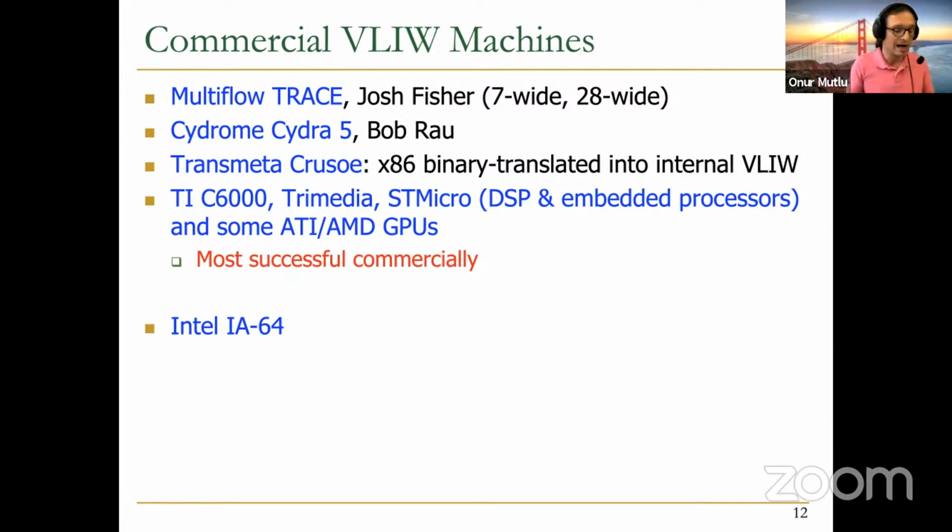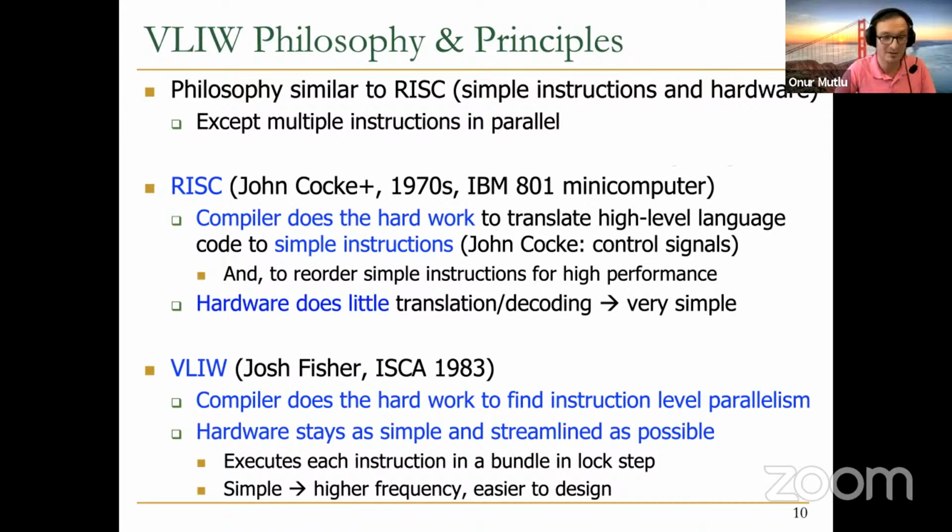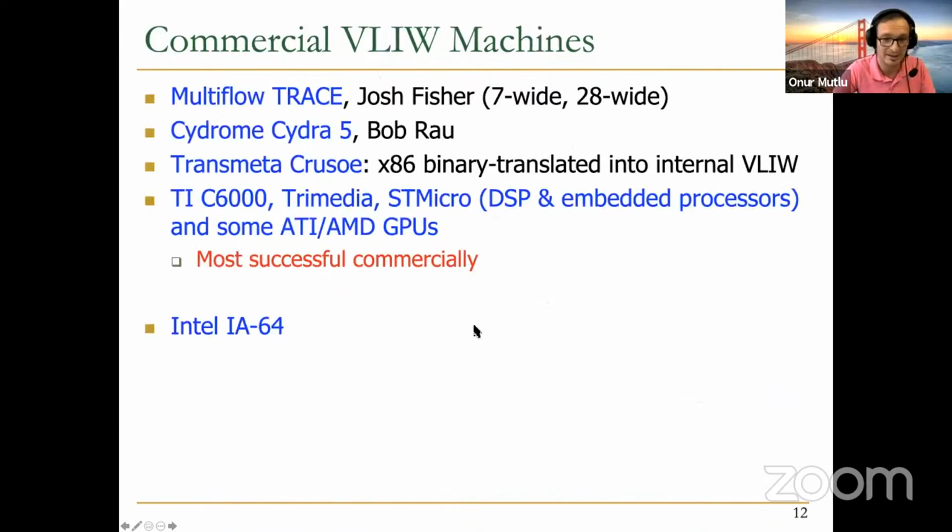One reason why people write that kind of code is they want the code to be statically predictable, also for other reasons. In an embedded system, you want to have the predictability properties of code so that you can guarantee deadlines, for example. And that property works nicely with a VLIW machine's requirement that latency should be statically predictable also. As a result, a lot of embedded systems successfully employed VLIW. And if you actually program some of these machines, you will have to program in VLIW. But compilers also, of course, do the job as well.